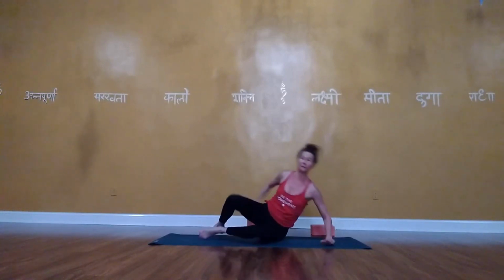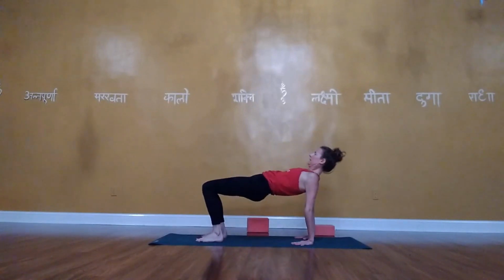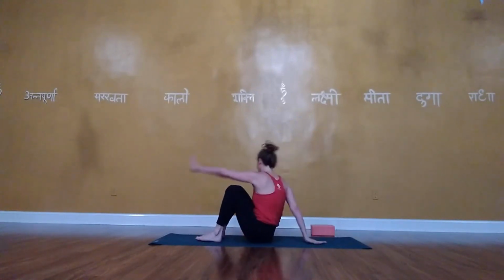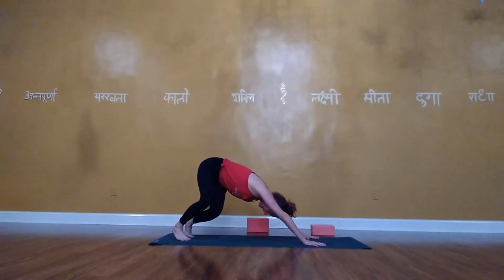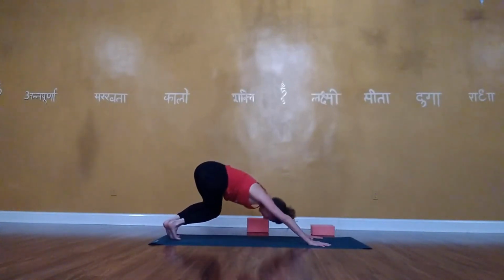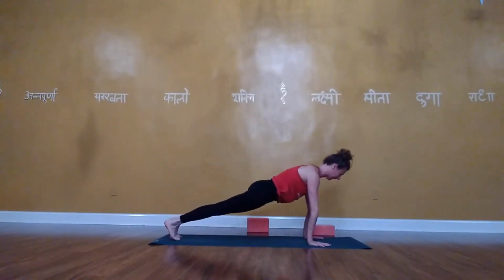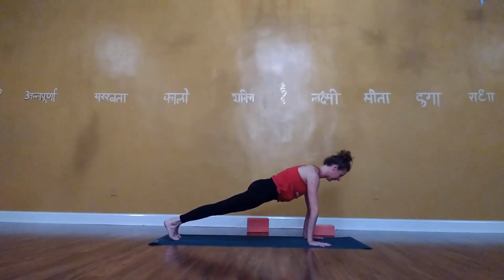Beautiful, turn to the back of the mat, table, lift, lower down, turn to the right, downward dog, swivel knees and toes to the right, stay there, or shift forward into plank. Swivel to the left, forward into plank. Swivel to the right, there you go, forward into plank.